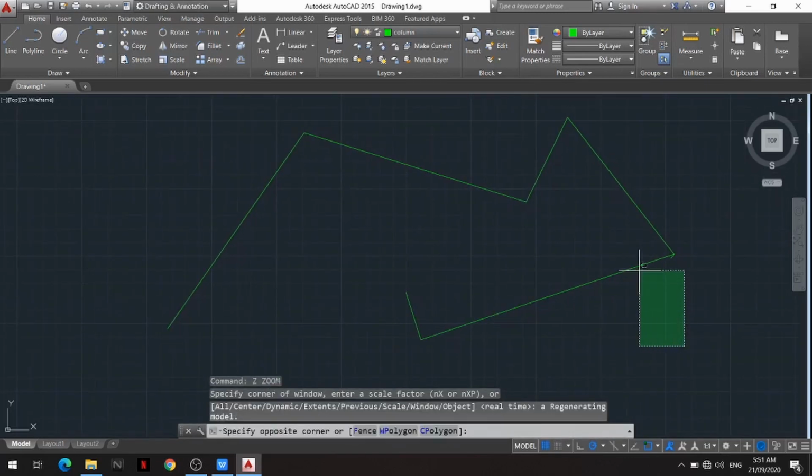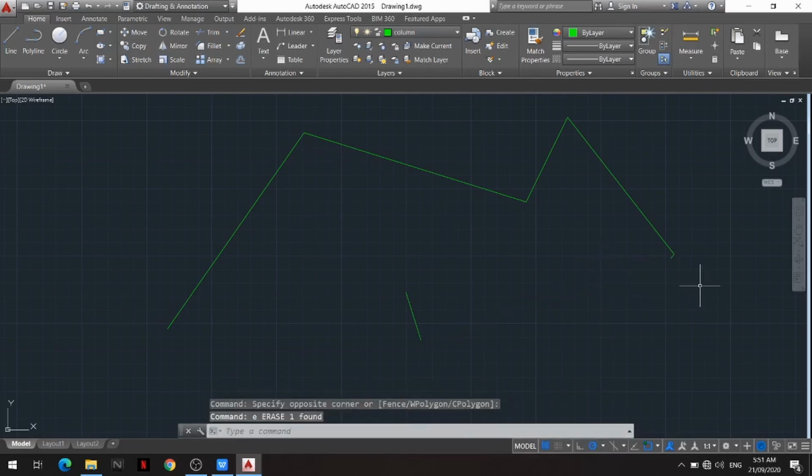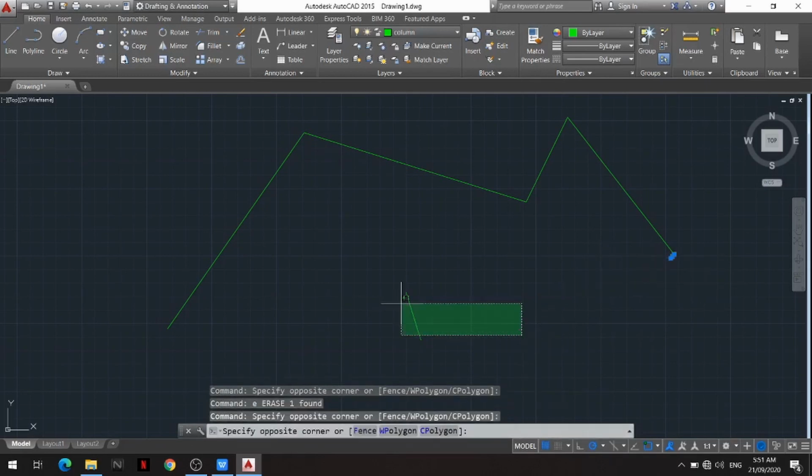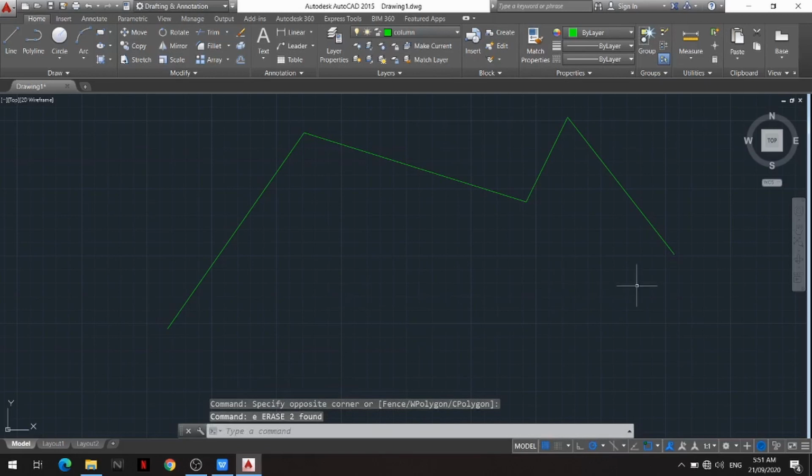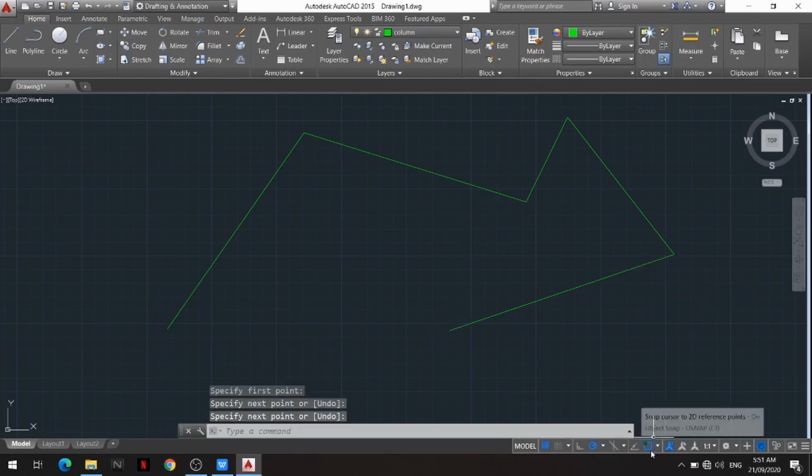Even if I try to make a drawing, try to snap it right here, as it is zoomed out like this, it will always snap if the object snap tool is turned on.